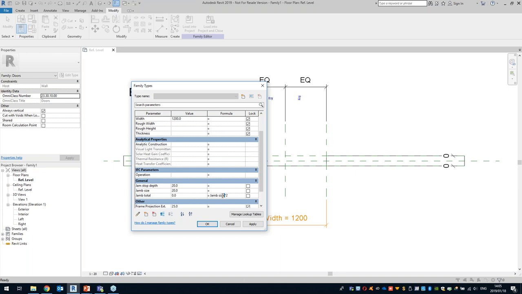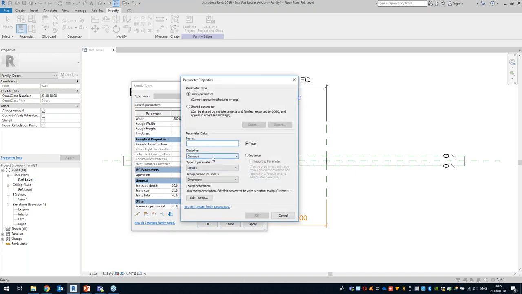Remember, it's very important to realize that formulas are case sensitive. So when you wanna type in a word here, for example, it needs to use the same letters. And yeah, this is good. All right, it seems to be working fine. That's good. And I'm just gonna create one last parameter calling it door thickness. And I can leave this under the general parameter group, that's fine.